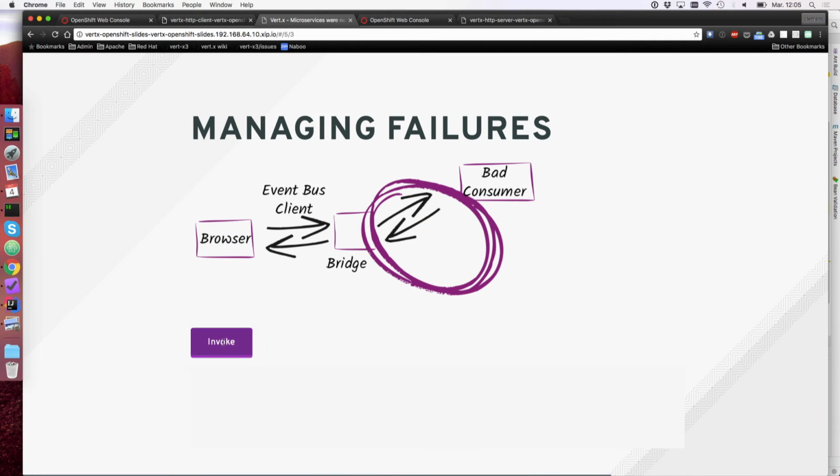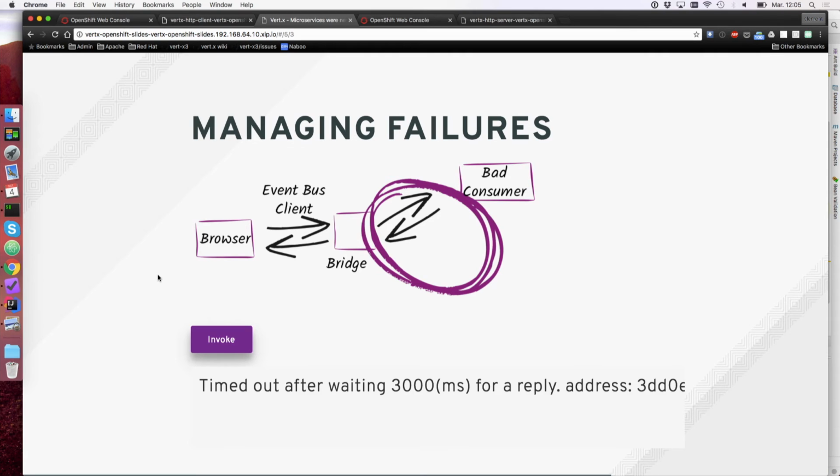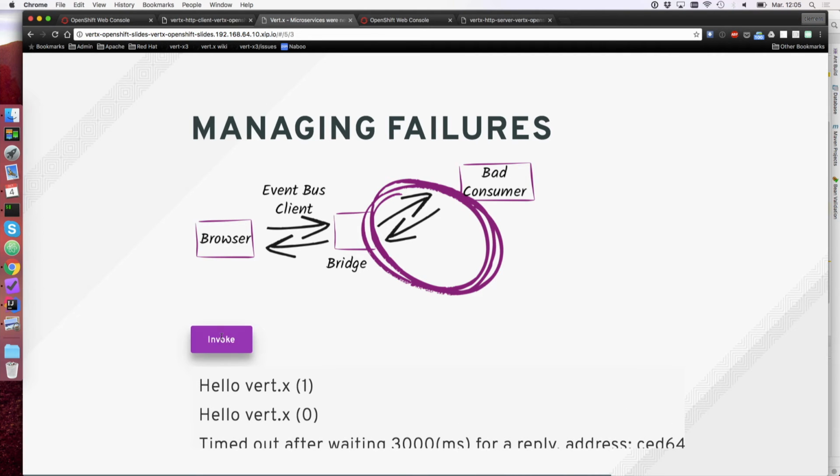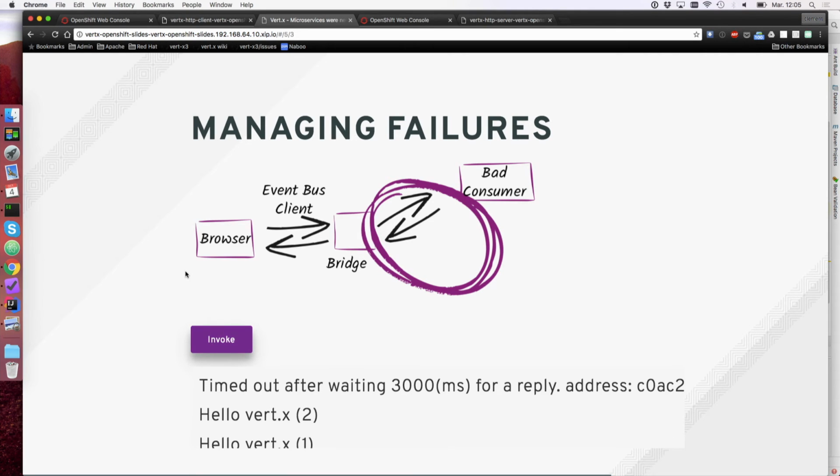I think I have configured 3 seconds. So if I do that, well, it decided to fail. That's a very bad one. And maybe this time it's going to work. No, okay. Really unlucky. Oh, yeah, now it works. 3 times, and now a failure again. So with this, you can easily detect not failures, but things that you are tired of waiting for, and you want to continue your execution and consider that as a failure.